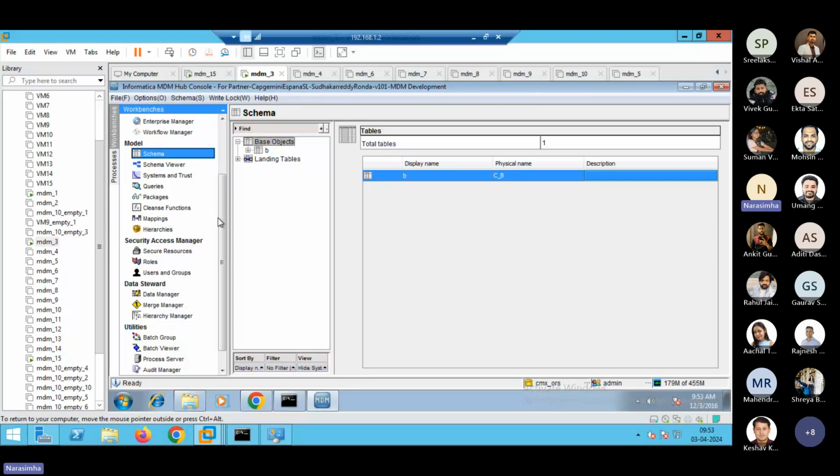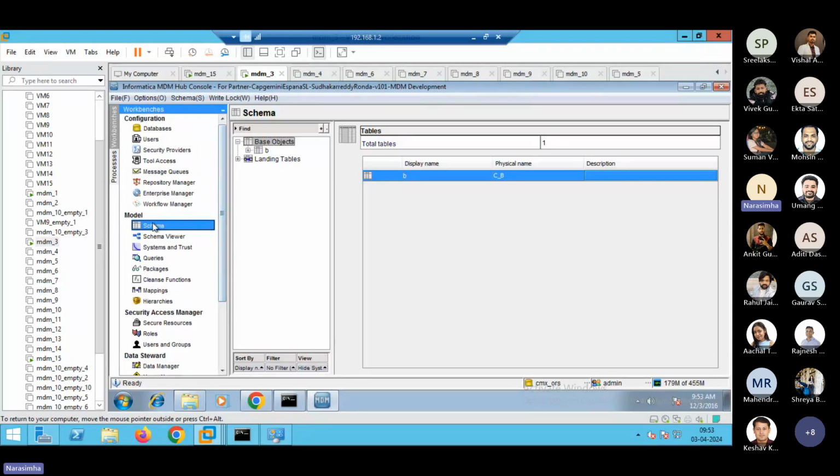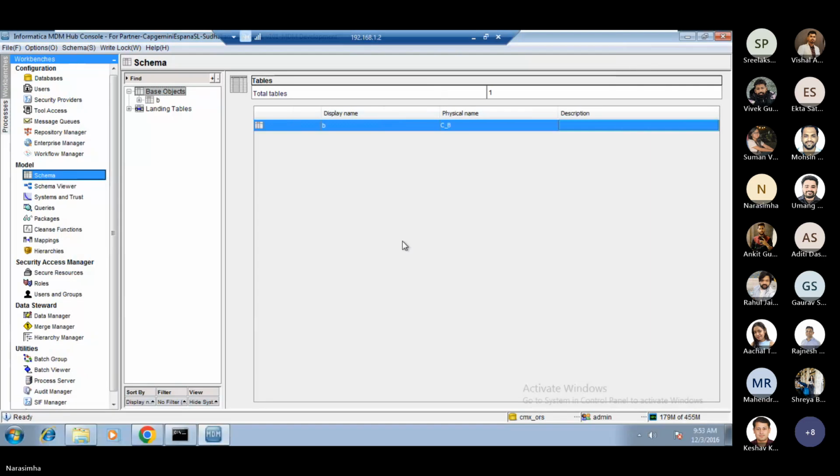Just remember that. Let us stick to the Model. So please select Schema, guys. We use the Schema Manager tool in order to build a model from scratch. I hope all of you have selected it. Let me try to make it full screen.